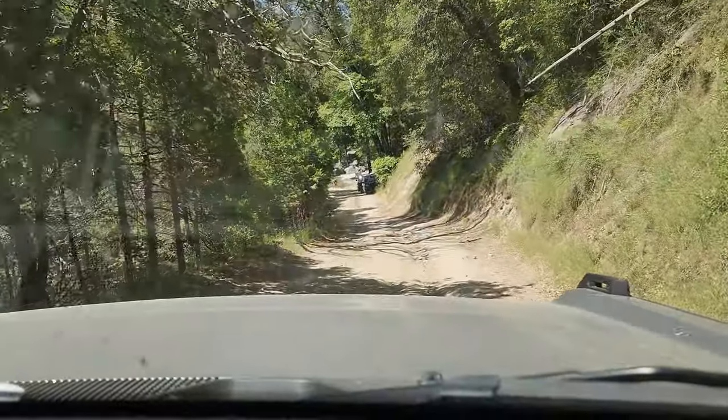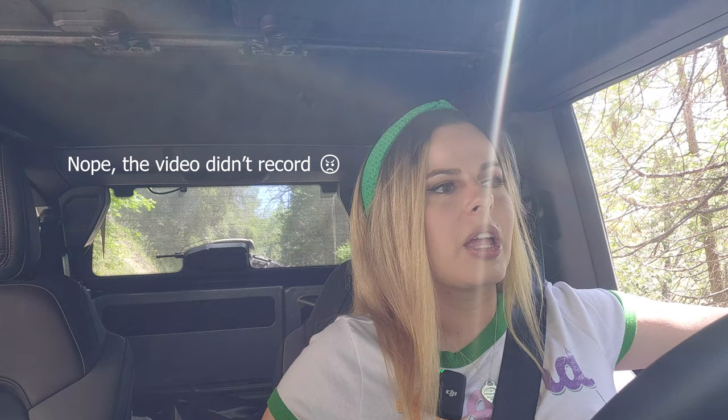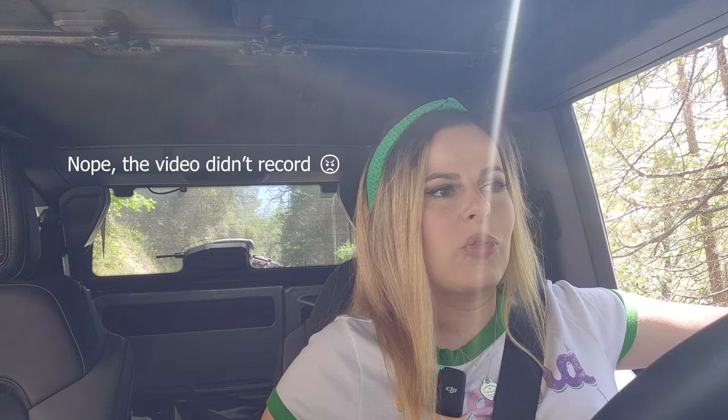So we're gonna go down. I can't tell if they're on the trail or not because that looks like water right there, so I don't know if we drive past it. I guess you would go straight across. Yeah, you cross here. You're fine. So what I'm seeing in front of us, hopefully Devin's gonna get some video of it, is quite a bit of water and it looks like you're basically going across a little mini river, and I don't know how much water clearance I have in this, if I'm being honest.